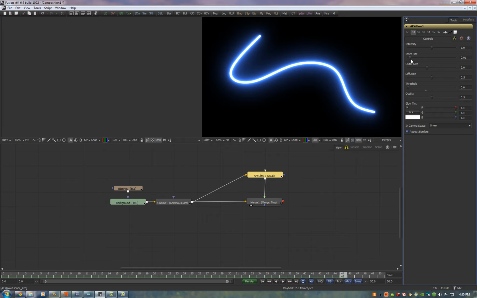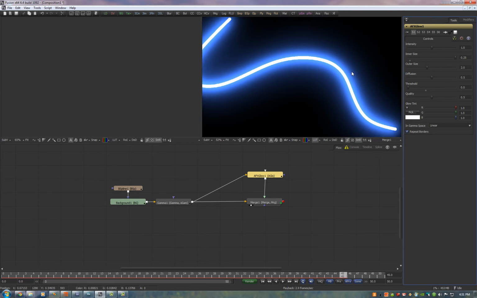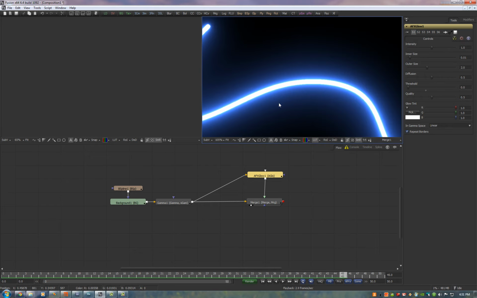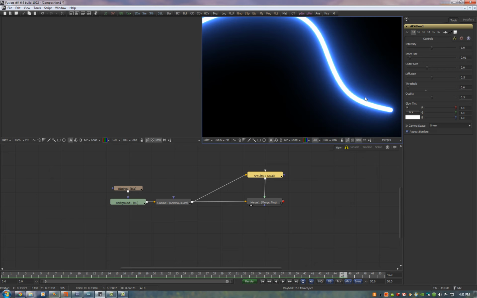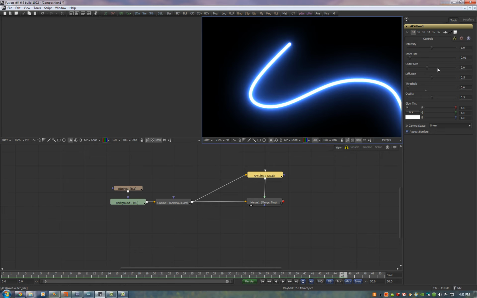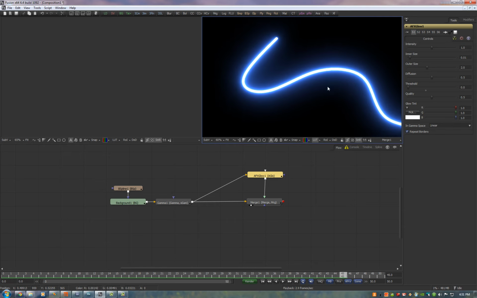Now, what the glow is, it's more complex than this, but we could model it as a series of glows, where you have a tiny glow and a large glow and a series of glows in between. So you have 2 controls, inner size and outer size. The bigger the inner size, the softer your glow will look. You see how it starts opening up? When you leave that at the defaults, you get a very tight glow with a nice smooth falloff. And it looks like a fluorescent light. It looks realistic.